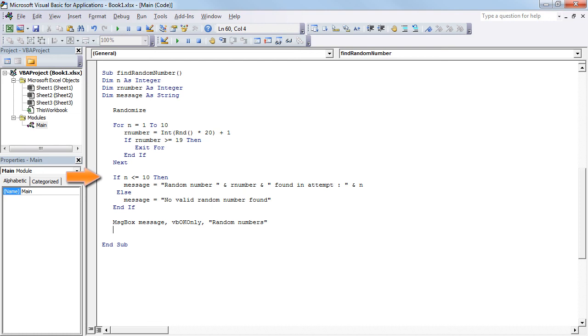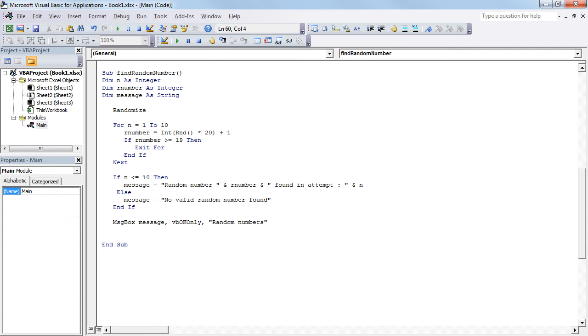Now we check if we have less equal 10 runs, which indicates that a valid random number was found. In that case, we assign the message "Random number", the number we found, "in attempt", and the content of the loop variable that indicated in which pass we found the value. In any other case, we assign to the message variable "No valid random number found." In the very last step, we display the message to the user.